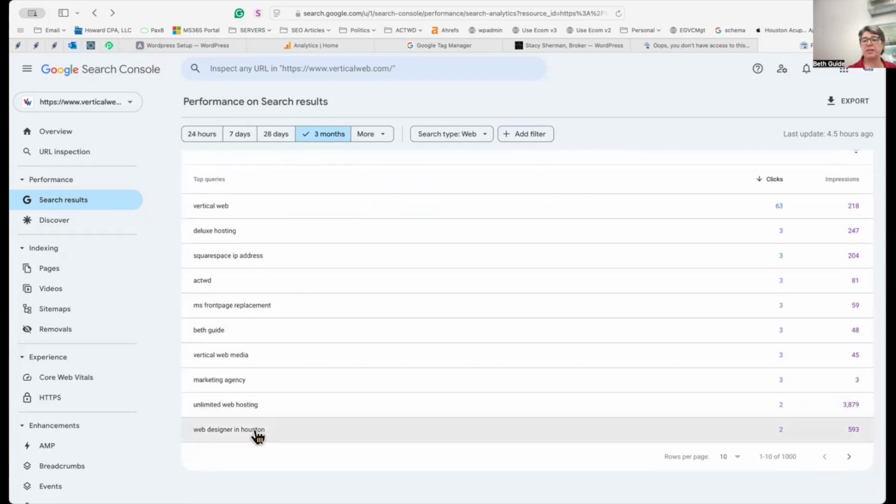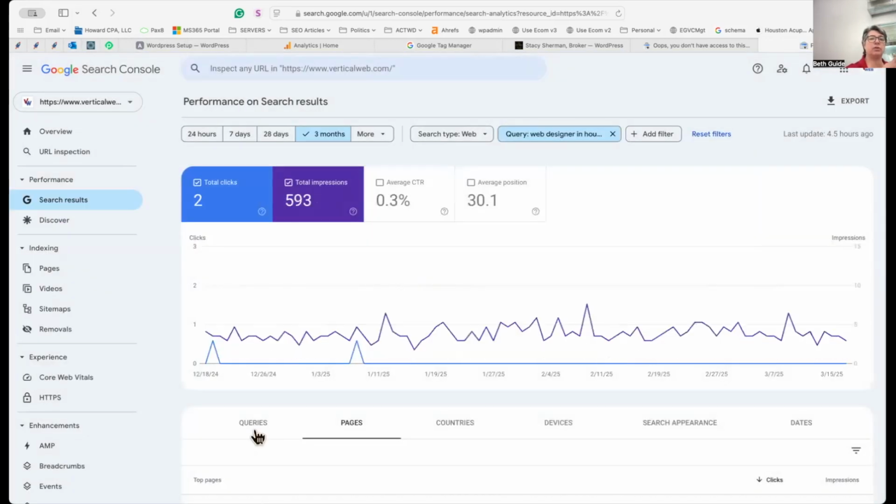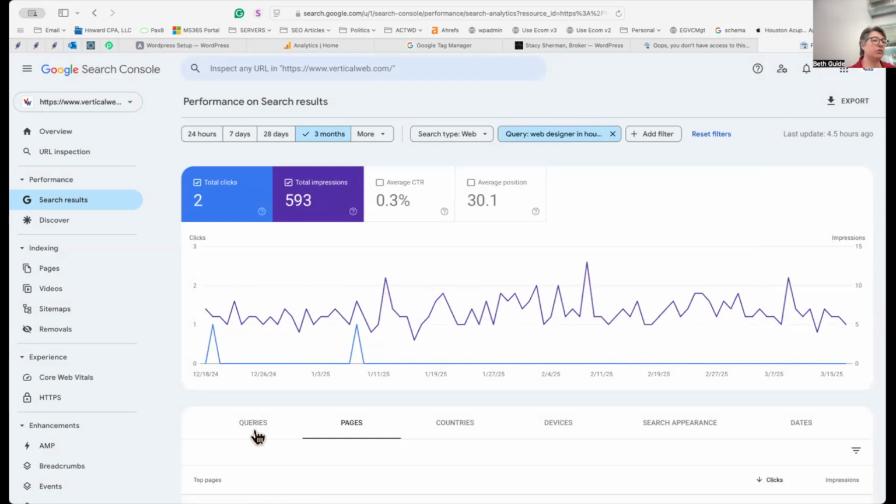And then here's Web Designer in Houston. And I actually had 2 click-throughs on that. This one's at 30, this one's movable. So what I may want to do is come up and talk about what the web designer market looks like in Houston, and I might want to put some content up. So it's giving me some parameters that I need to know, so I know what I need to focus on, what we're doing well. It also tells me what I'm not doing well, and then I can backfill it.